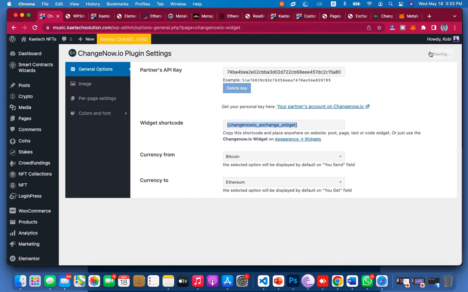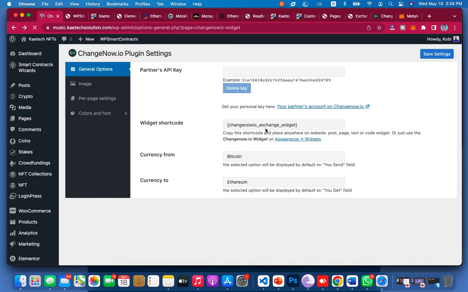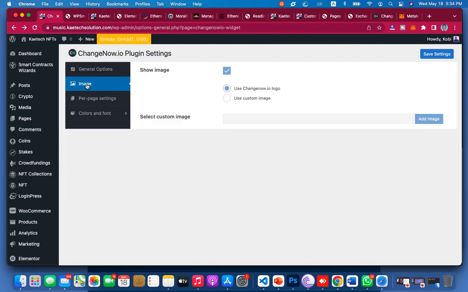Let me click on save settings over here, and then I can click over here to check the appearance. Okay, so let me go back. It's brought me to the sidebar, but that's not what I want, but we will do it later on. So what we're going to do is we just have to copy this one over here. This one goes to the appearance, if you want to paste it on your sidebar and all those things, but we don't want to do it. Now if you want to change, you can set your image over here.